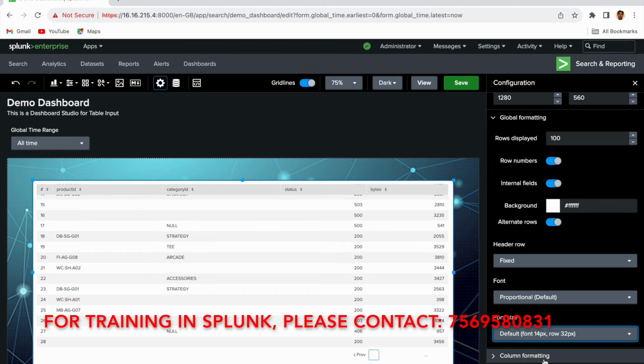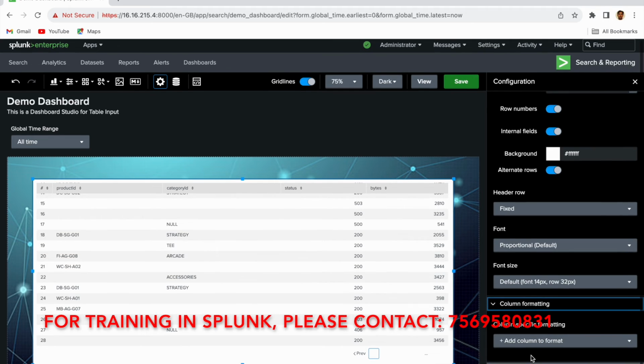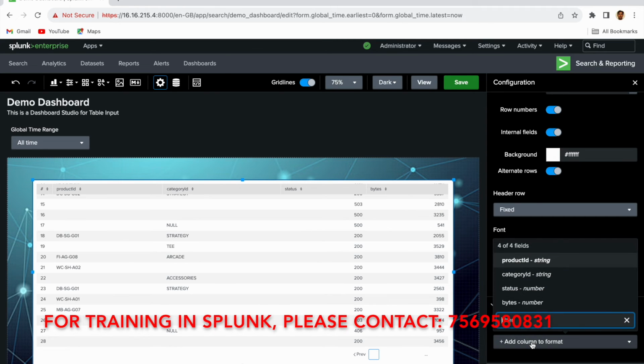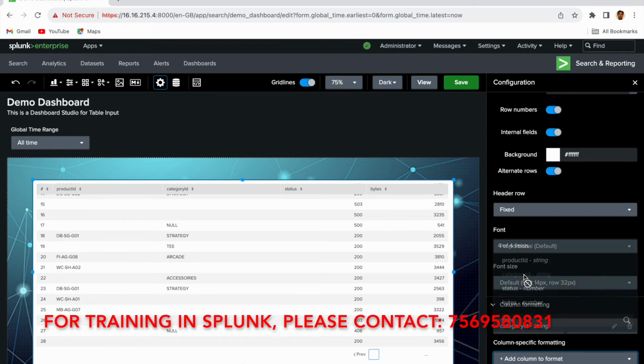What do you mean by column formatting? If you click over here, it will ask you to specify a column. For example, I want to have a format for my category ID column, right? This particular field, category ID, is there, right? This particular field I want to format, so I have to click on this add column to format. There I'll be selecting category ID.